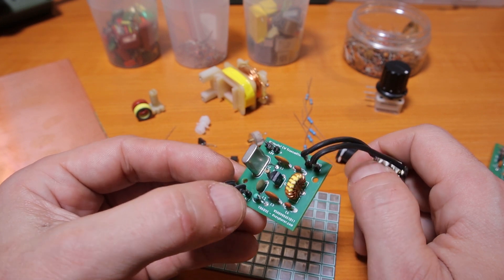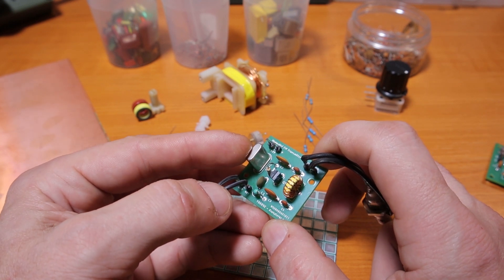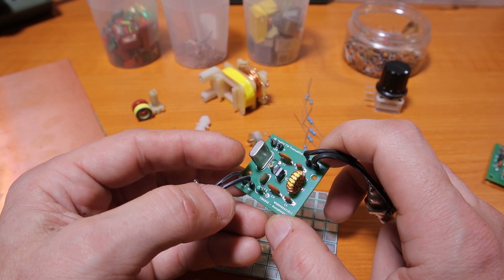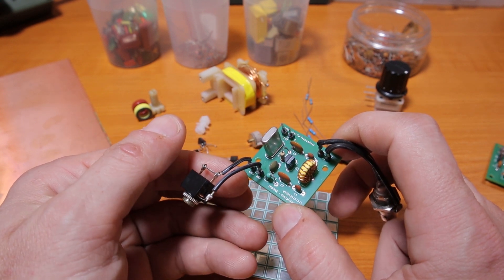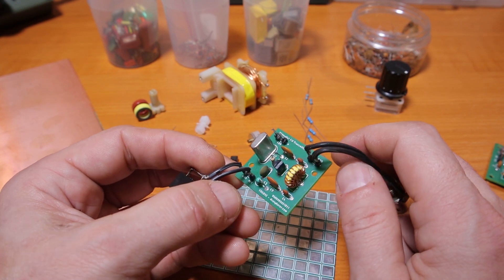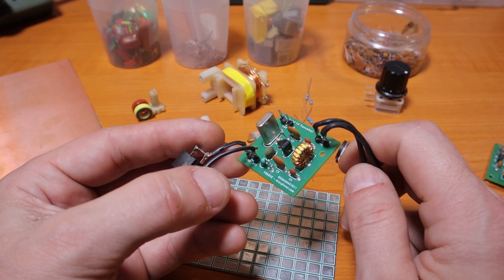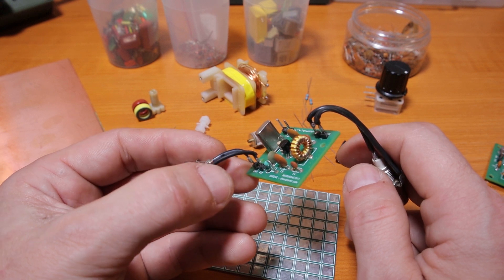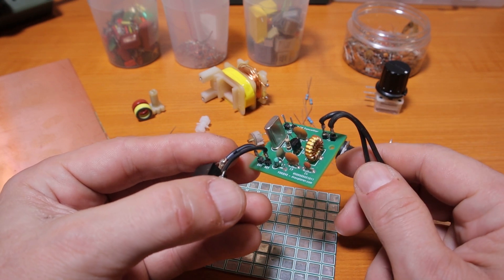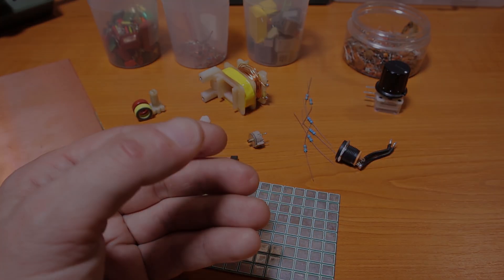They are not frequency agile — I'm stuck to the frequency of the crystal. If you follow Peter Parker, you know you can put an inductor in series with the crystal, then after the inductor add a variable capacitor connected to ground, and change the frequency a little bit. But I always wondered: what if I could use a simple VFO circuit and replace the crystal, so I can use the same VFO for a bunch of simple circuits and have frequency agility when doing solar activations.